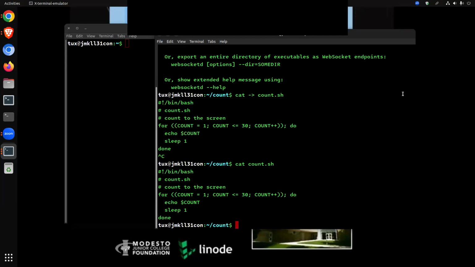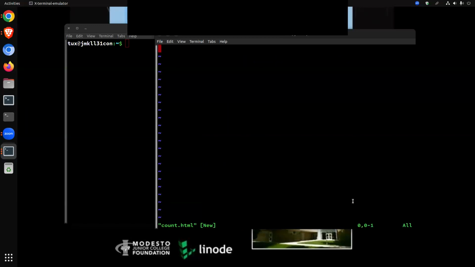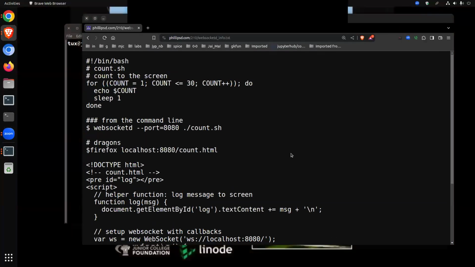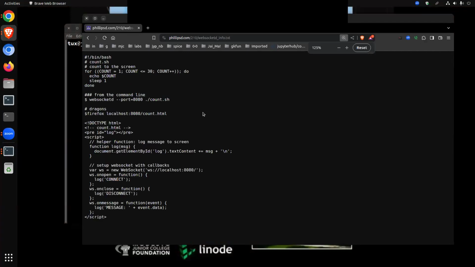Okay, there's one. Now, the other way to do it is we can say vi count.html. Make sure it's in insert mode. Go over here, shrink it down so I can get the whole script in here. And it starts from doctype.